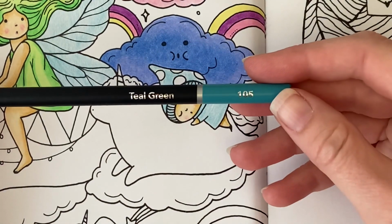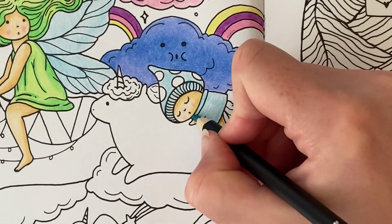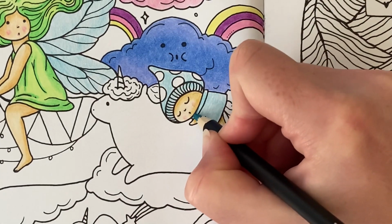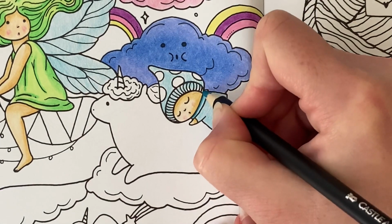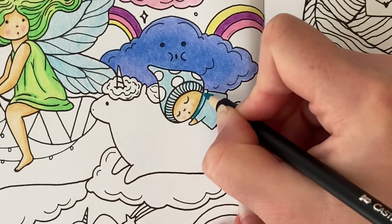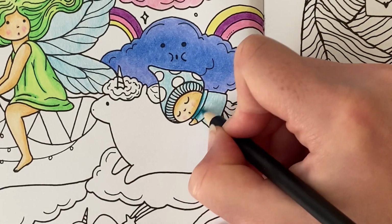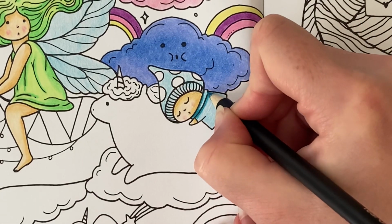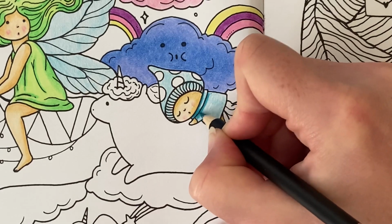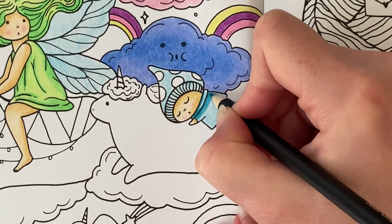Then going in with Teal Green 105, we're going to add some shadow to this. So I'm going to darken up under here because this would be darker right up against her face. And just leave the lighter patch there. Again, we'll add some shadow from this line here. And then just lift the pressure so that we can blend that out a little bit easier.